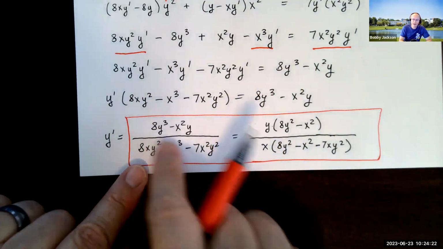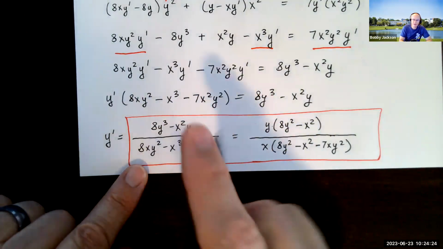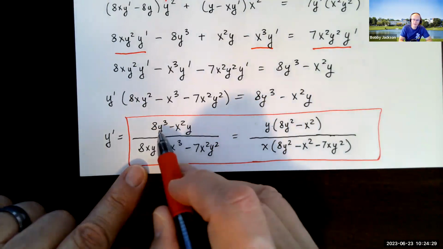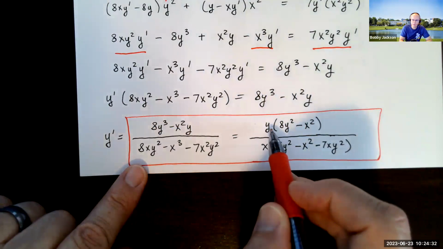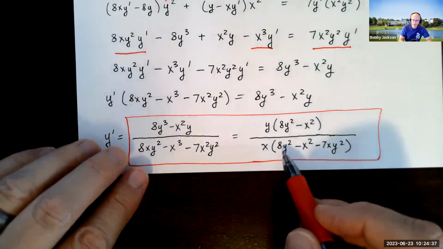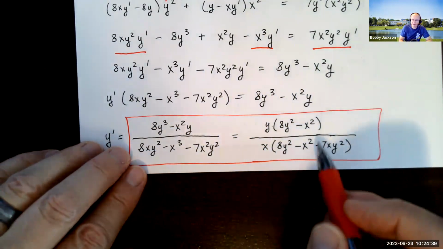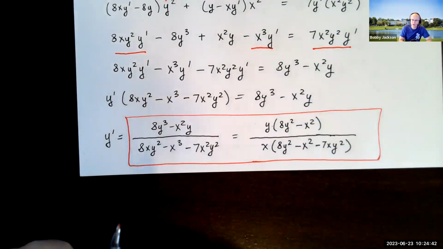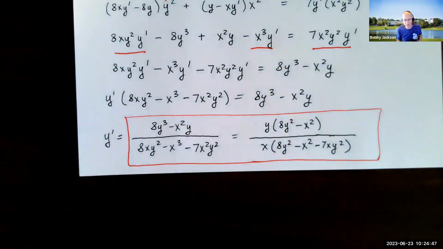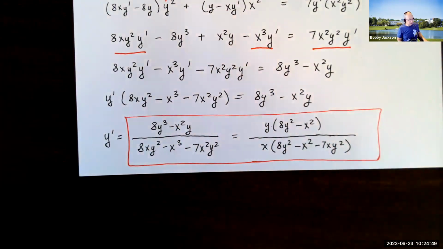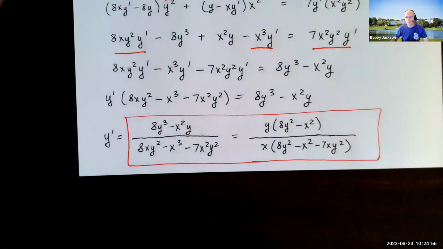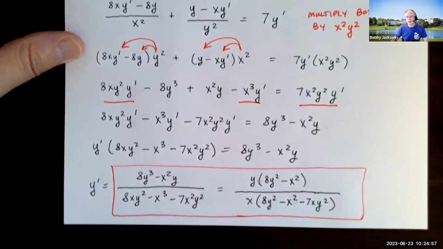If I can simplify, I would like to, if I can factor up top. Notice there's a greatest common factor of y. I can factor out a y from those two terms. And down here, I have an x that's common to all, factor out the x. What I'm left with can't be further factored. Not really much more to go there. So either one of these would be a fine final result. Again, when we do these implicit differentiation problems, our derivative will often be in terms of x and y. Okay, I hope this is helpful on this one.